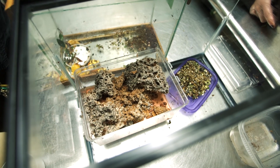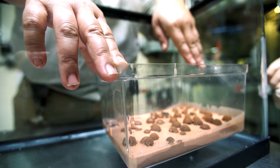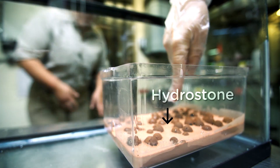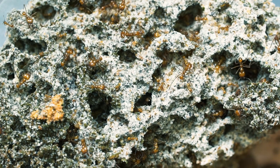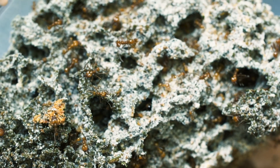At the bottom of each new chamber that we've made for the ants to live in is a substrate called hydrostone. The cool thing about it is that it absorbs water, so it can provide additional humidity for the fungus gardens, which helps the ants maintain them. It also wicks away excess moisture just in case the conditions are too moist.